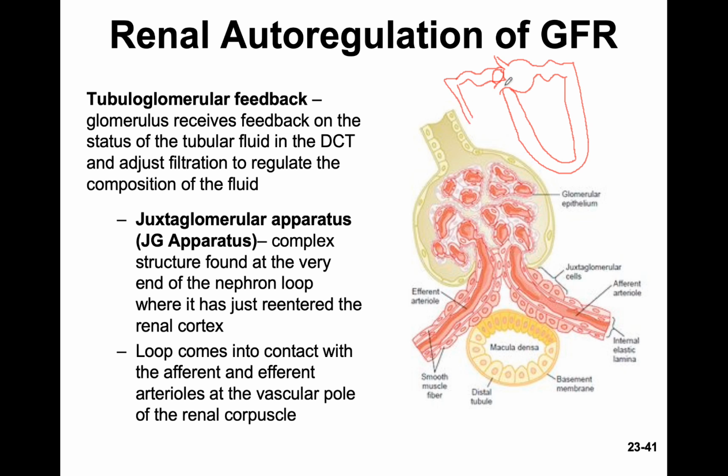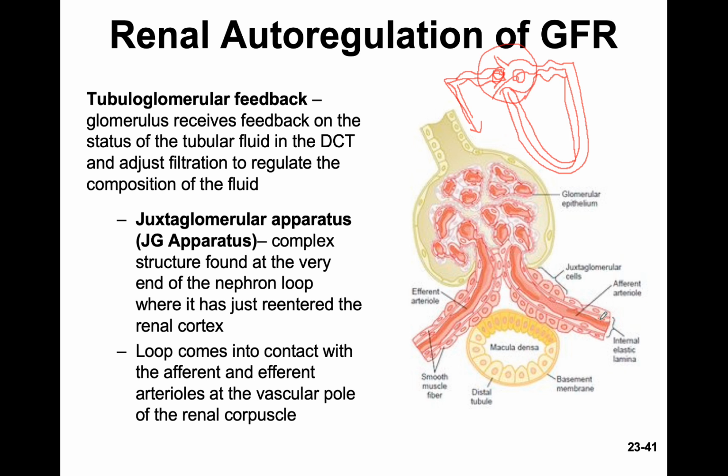next to it. So blood enters in, goes through the glomerulus, filters out, goes to the PCT, the loop of Henle, back around, and in between the afferent and efferent to the DCT, then into the collecting duct to be urinated out. So what we're looking at here is just this region.